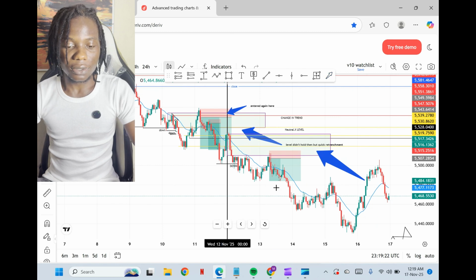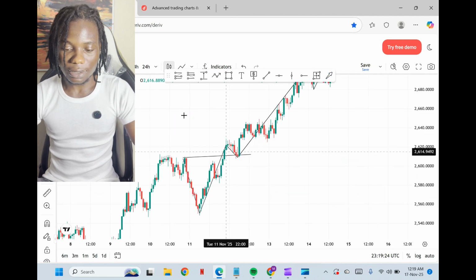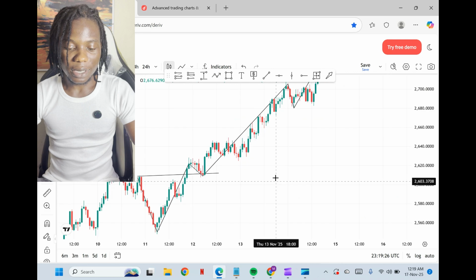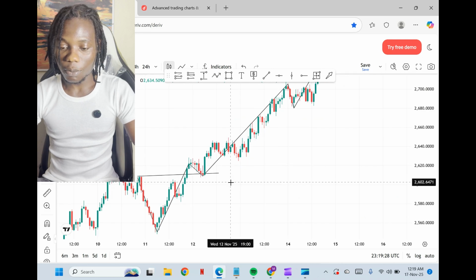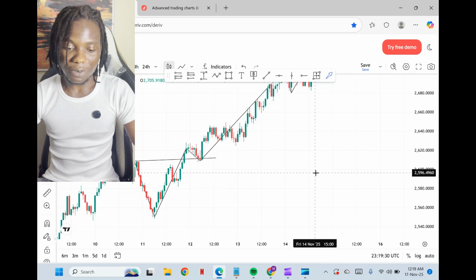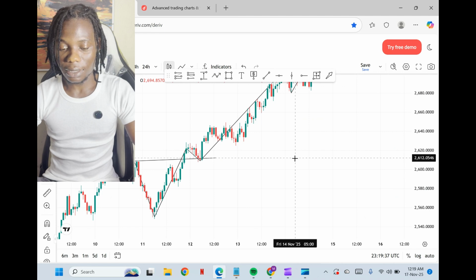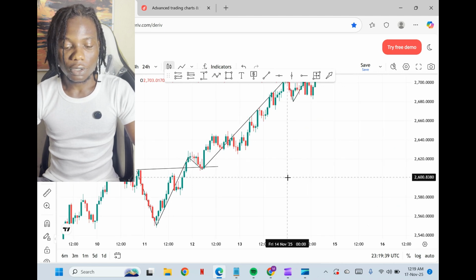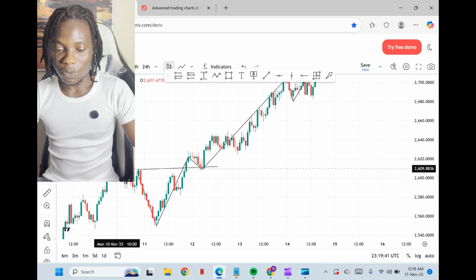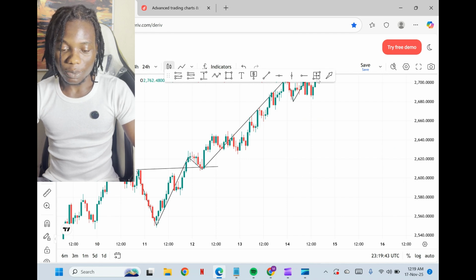Okay, let me show you guys on a cleaner chart so you can see how it works. You guys can see price was going to the upside. Before we move, remember our analysis time frame, which is the 1 hour, and this is B25, because B25 has been trending significantly lately. So you guys can see this is what I was talking about. This is where the manipulation comes about.